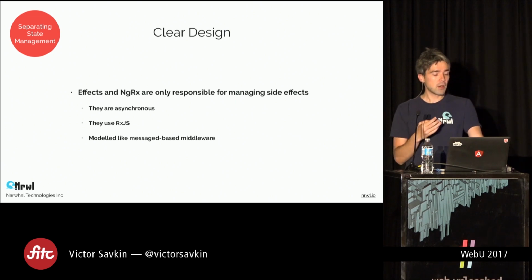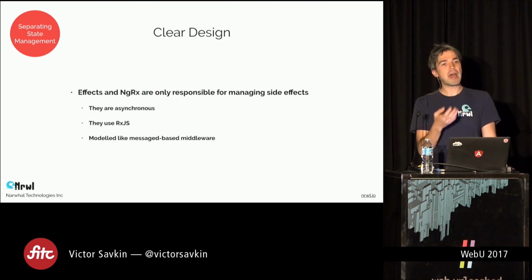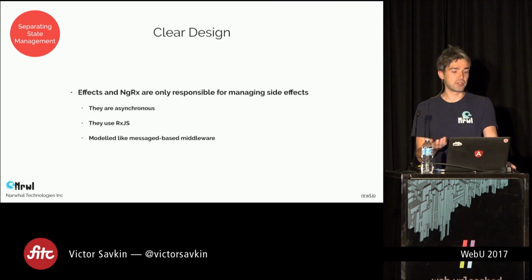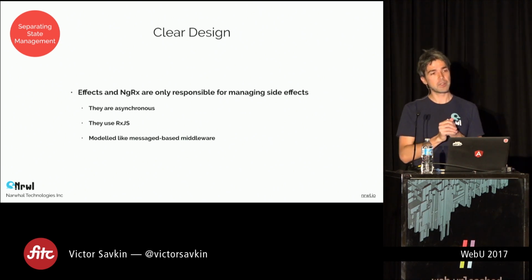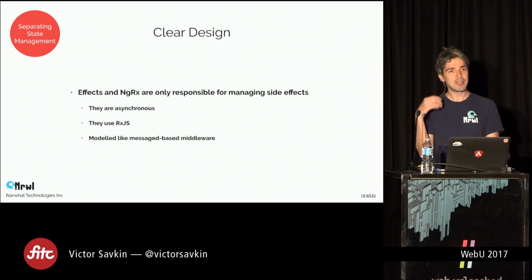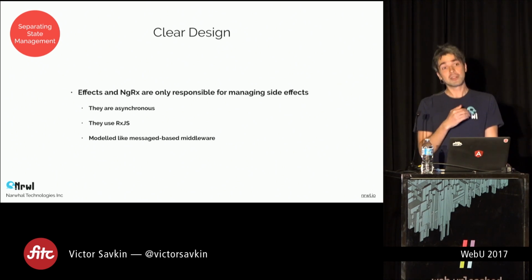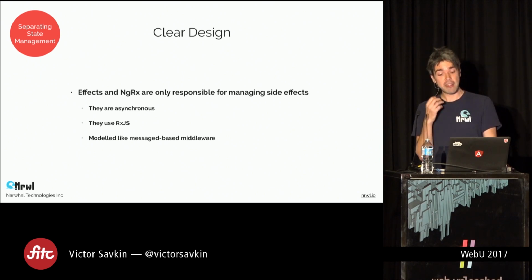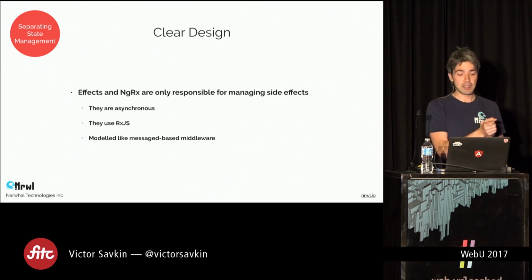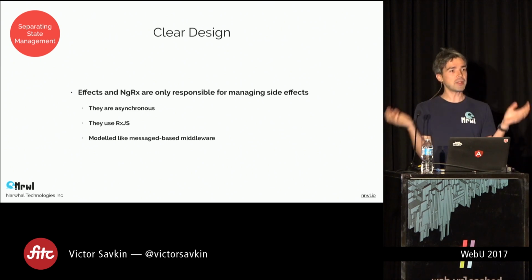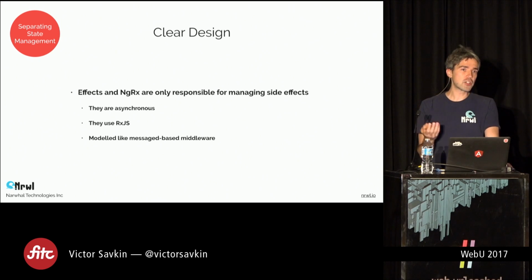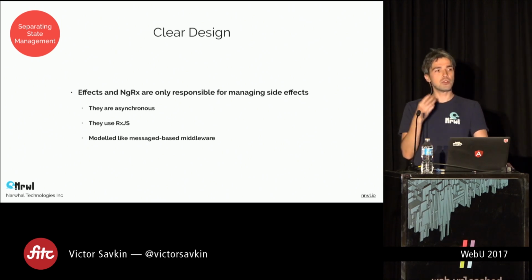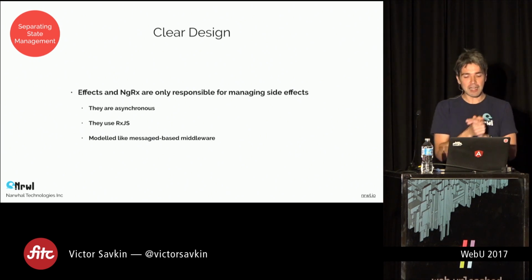And in my opinion, RxJS is probably the best mainstream tool you can use to model coordination and side effects, because it's built for that. It's been tried on many platforms. It works really well. So you can say, can I just use async await and do the same? You actually cannot. The fact that observables are reified, that they have a notion of time defined, that they can be hot and cold, have all those combinators, they have subscriptions, allow you to model interactions with one line of code, two lines of code, and allow you to express so much in a very concise way.